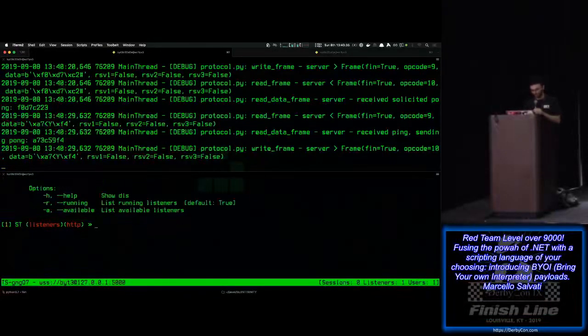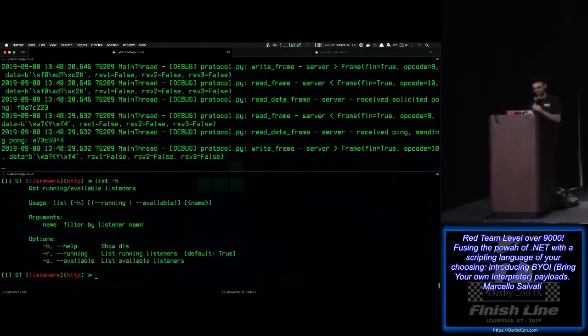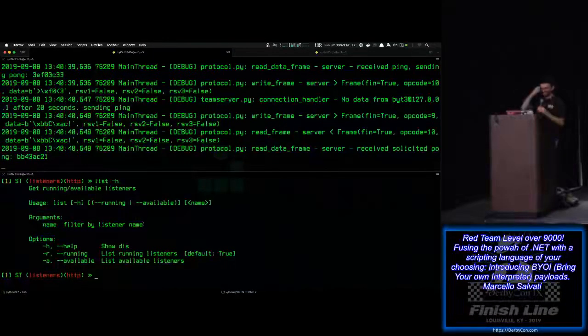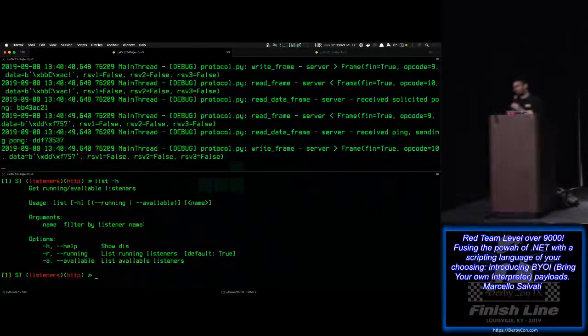I hate to use the term, but it's self-documenting. The -h option gives you all the options that the command supports, so it's pretty easy. If you've ever used Empire or Metasploit, you'll find yourself at home.